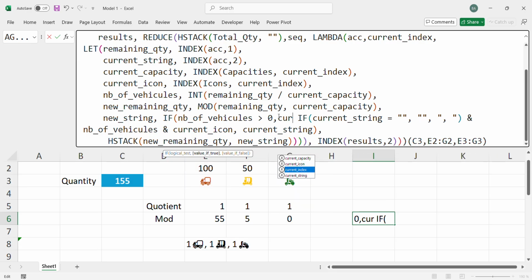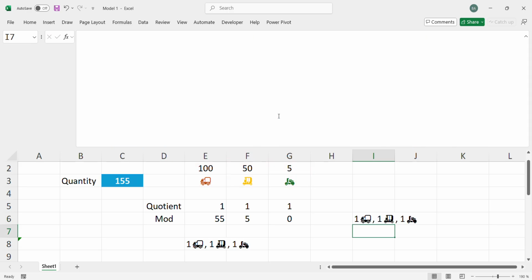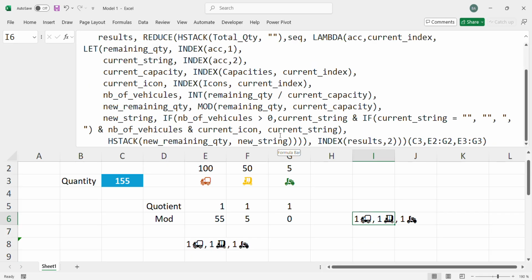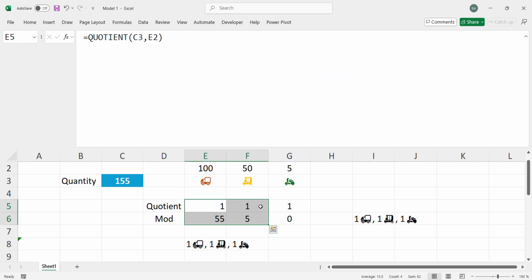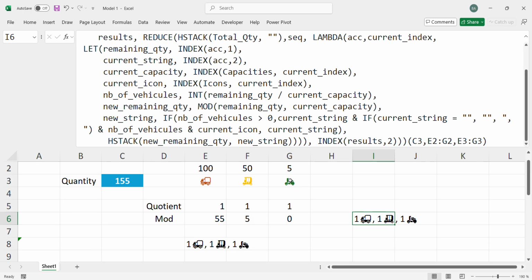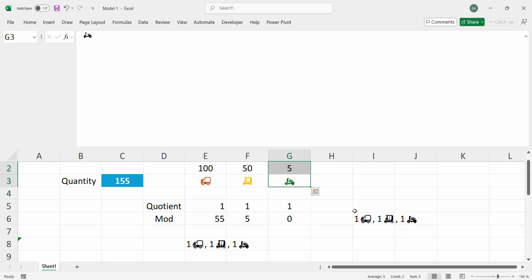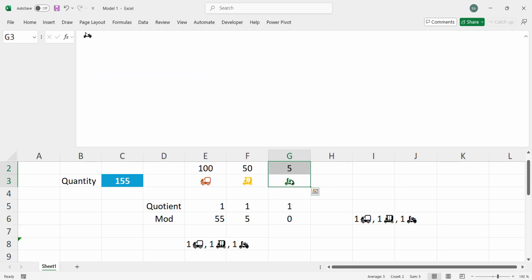I need to add current string here, the previous string. Alright, now that's good. So for example, this is giving me the same result, and now I made it dynamic. So if I remove, for example, this type of vehicle, this motorcycle, it will only calculate this for these two types of vehicles.